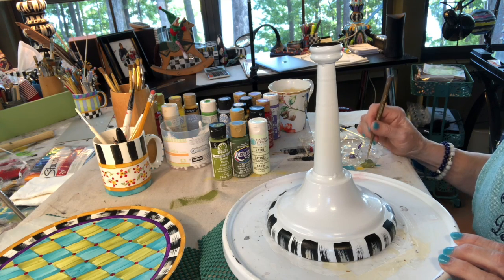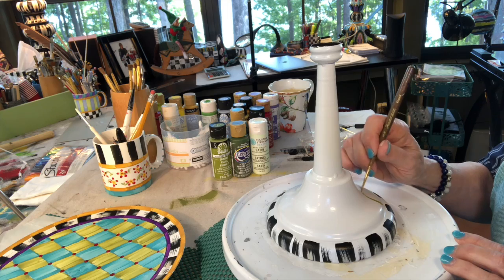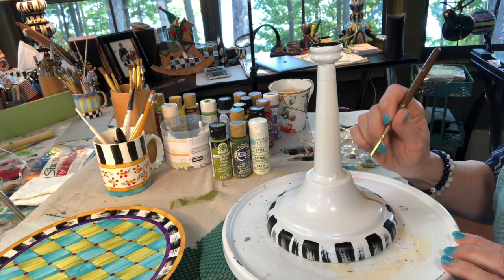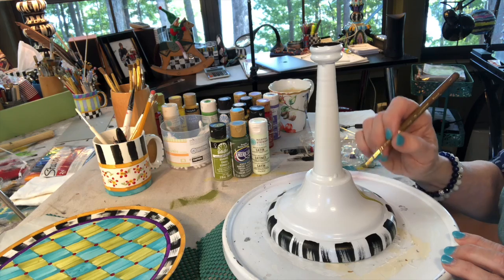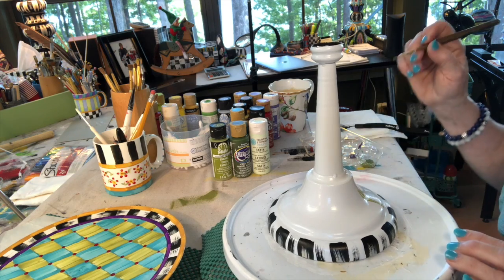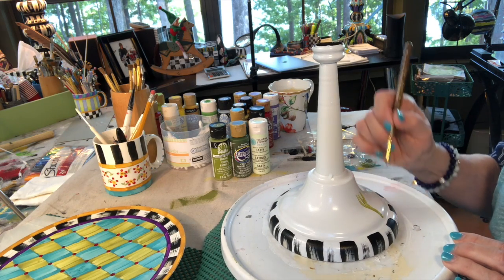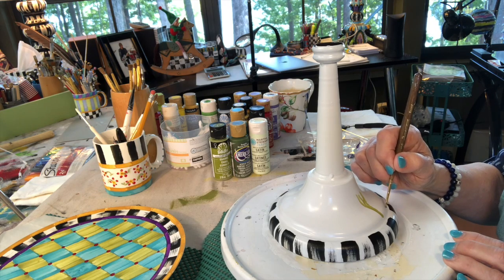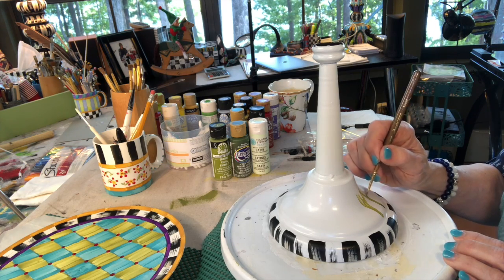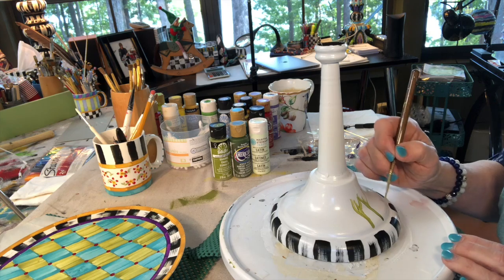I'm going to do the lighter color first. I just come up, and I do a little sweep up like that. And I'm going to have a nice little tulip bloom at the top. So that's how I do it, and they may turn out a little different. Now I'm going to do a darker one. I'm going to do a whole bunch of them really close together, and they'll probably bump into one another, which is okay. Go back to the lighter.